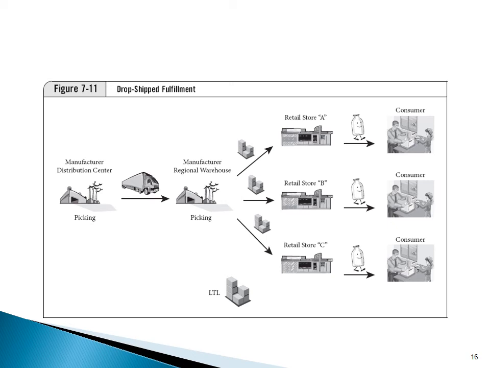So the advantage is the retailer doesn't have to invest in that warehouse. It is convenient for the consumers. He can get those fast moving goods or goods with short shelf life. They get it really fresh. But the problem is the retailer doesn't have control over the distribution network.